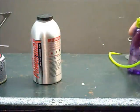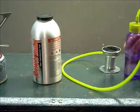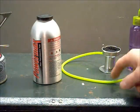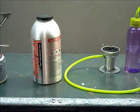But as of right now, the Boy Scouts have a ban on alcohol stoves in their camps. So that would make it awful difficult for you to take that along, get out there, and find fuel for it. Because they're not going to sell it if they don't want you out there with it.